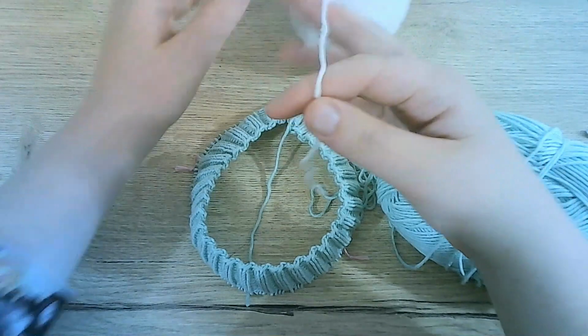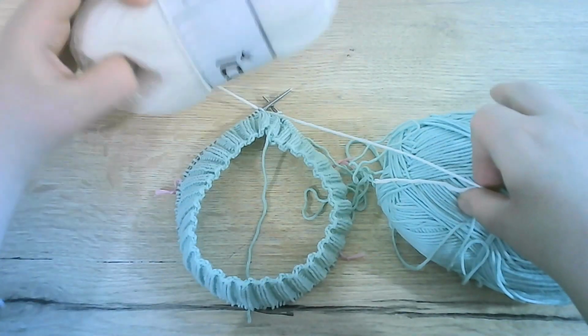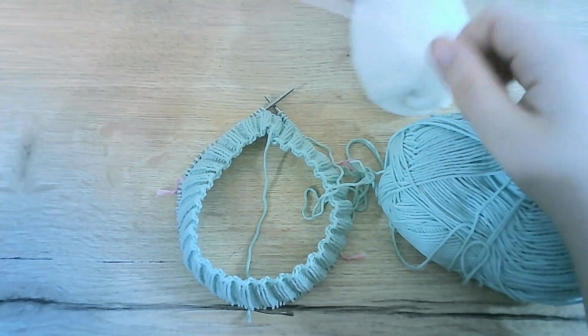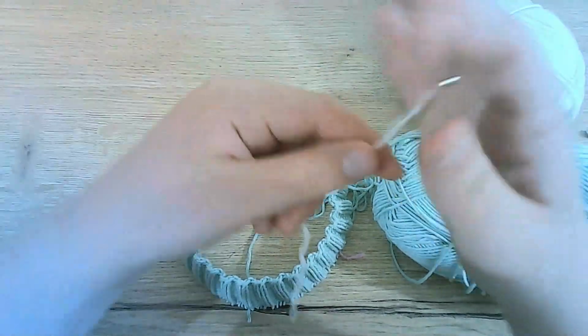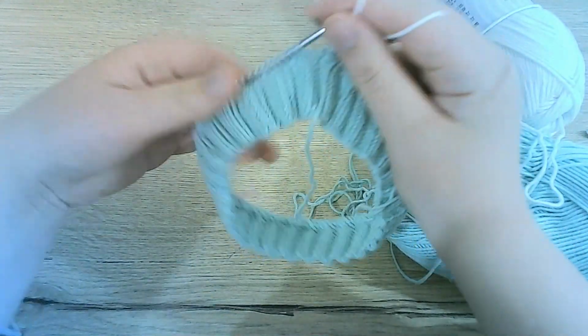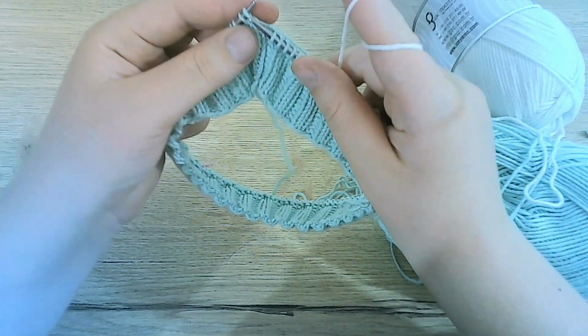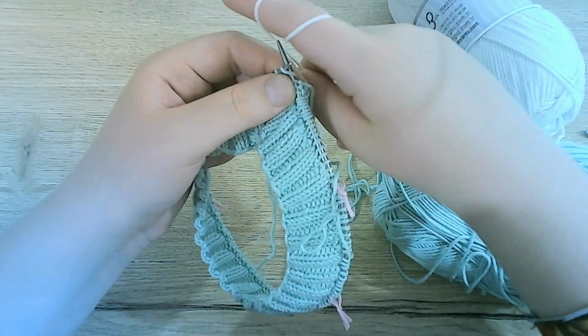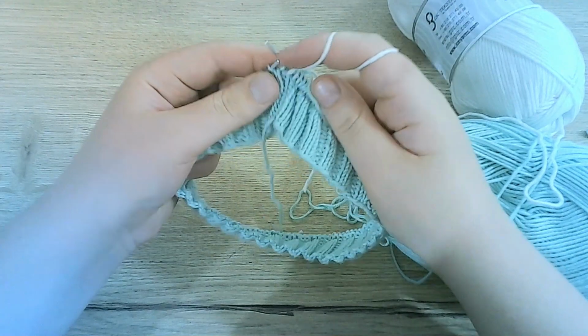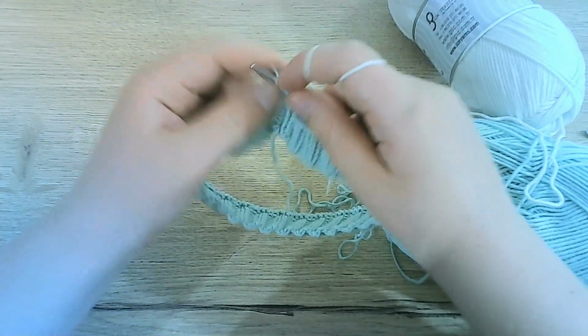Here I have my white yarn, it's exactly the same. Ice Lorena. Let me leave a little bit of a tail, doesn't need to be too long. And let me start knitting with the white. Simply go in and put the new color over and start knitting.